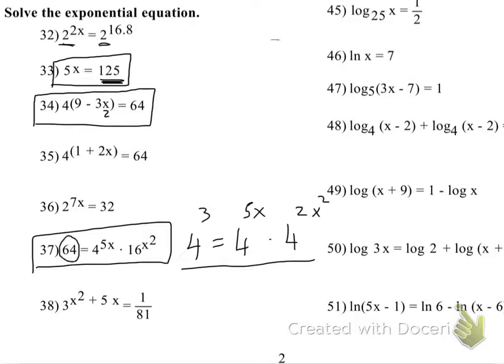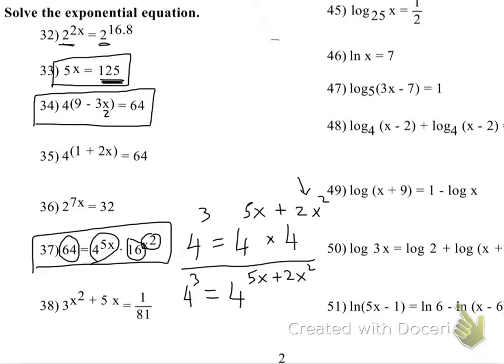So that I changed to 4 cubed. The 16 I changed to 4 squared, but it already had an x squared up there with it, so that's why I have this here. This one didn't change. Now here it is, here we go. 4 cubed times the rest equals 4. Remember, if you multiply with the same base, you add exponents. So that is 5x plus 2x squared.